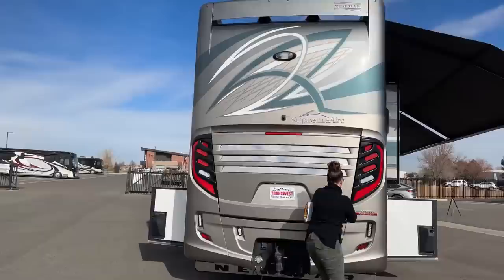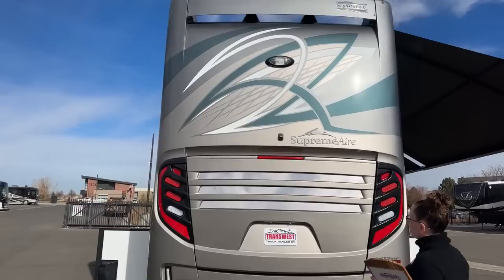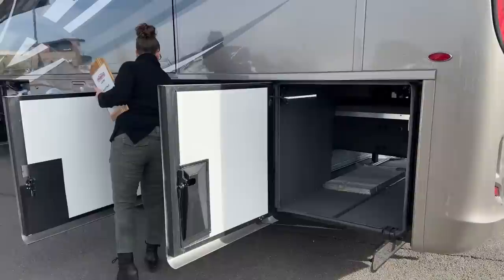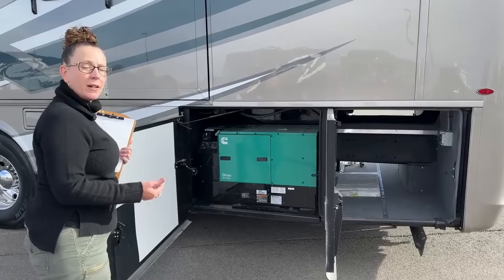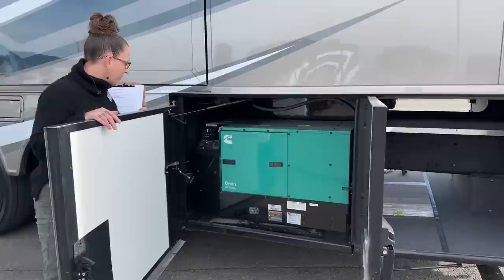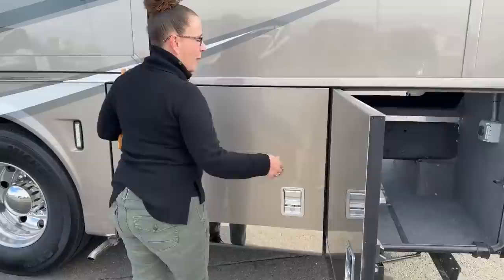Here's the rear view camera for when you're backing up or with your surround camera system. We've had this generator running the entire time — this is a 12.5-kilowatt Cummins Onan generator. I know people are tired of hearing about supply chain issues, but these are hard to get a hold of, and this is a beefy, beefy generator. Really nice. You can start this from inside the cabin at one of your Silver Leaf panels, you can start it out here, and as I mentioned, here's a little pigtail for those of you who have a stacker trailer.